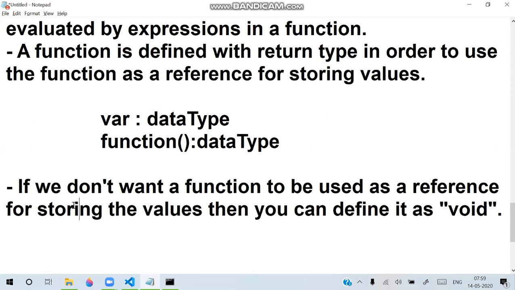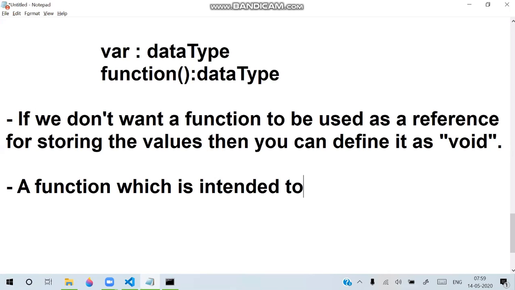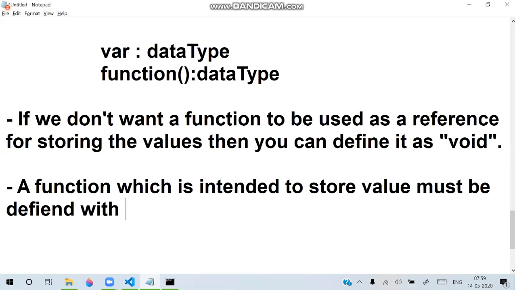And importantly, a function which is intended to store a value must be defined with a return data type.